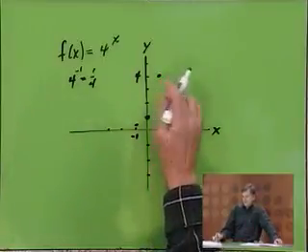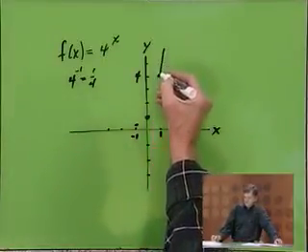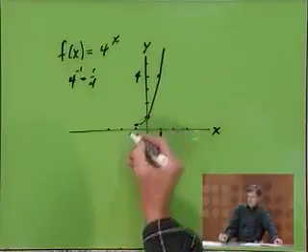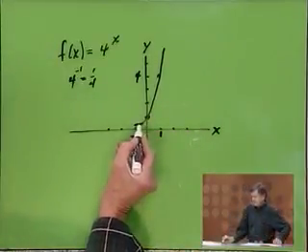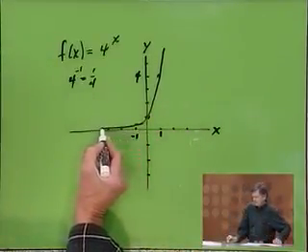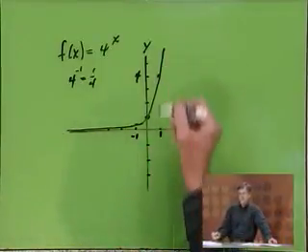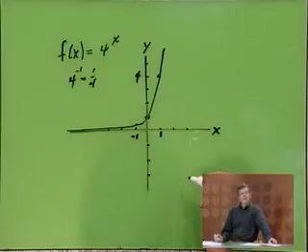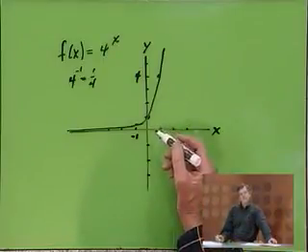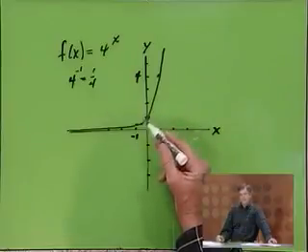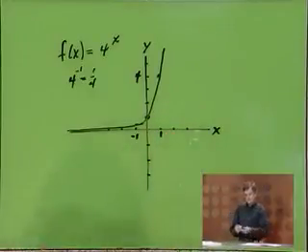Now, on the basis of only those 3 target points, we can draw our exponential graph, but we have to know that there's a horizontal asymptote along the x-axis, and we have to know that there is no vertical asymptote, so I don't draw in any vertical dotted lines. So this is how we'd like for you to graph this function and not make a table of other values, but plot only these three points.